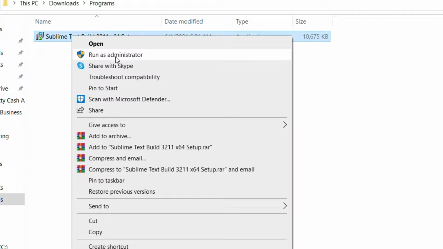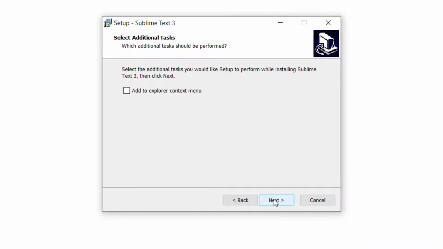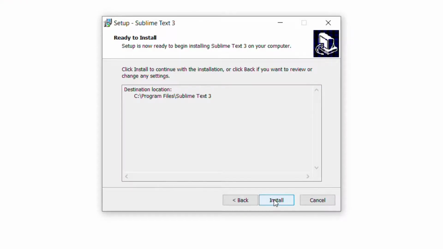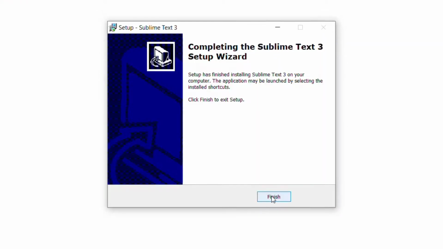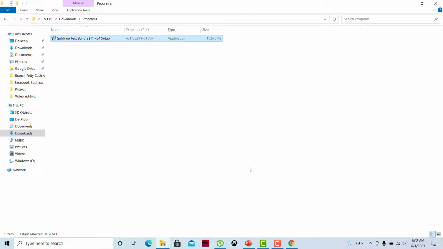You just follow the second option. Just click here and next, and click next, and click install. Then it's installed. Finish it. And the Sublime Text is installed.